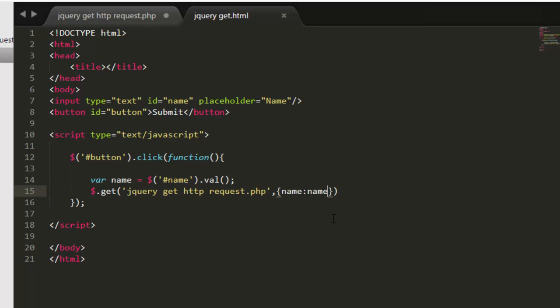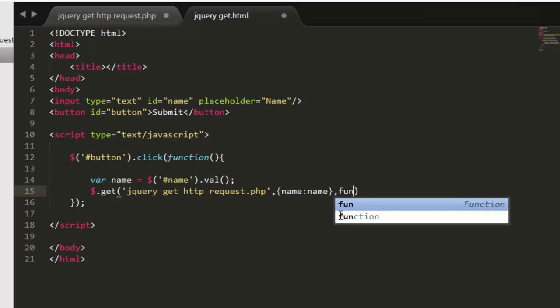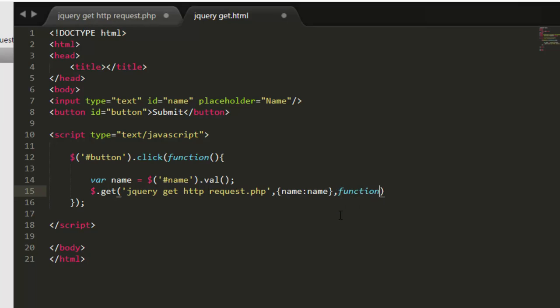You can do that just by separating the variables using a comma. Say for example name, then email, then subject, message, like this you can send.